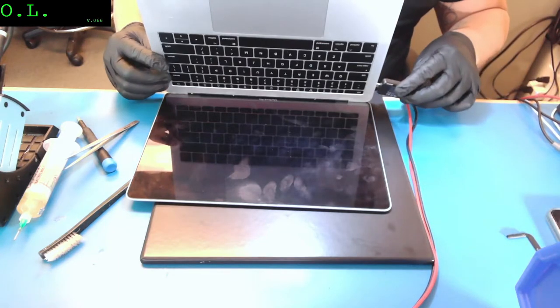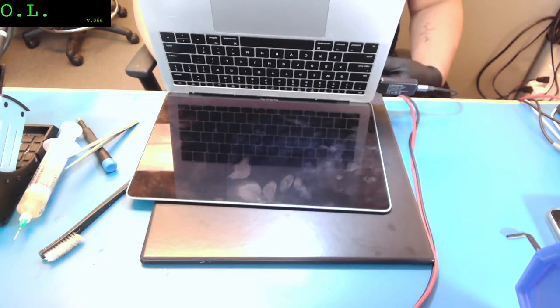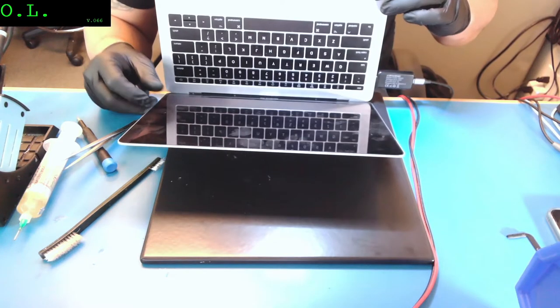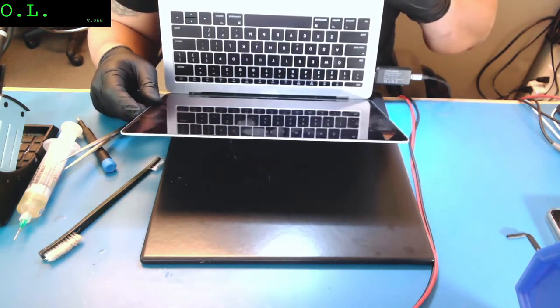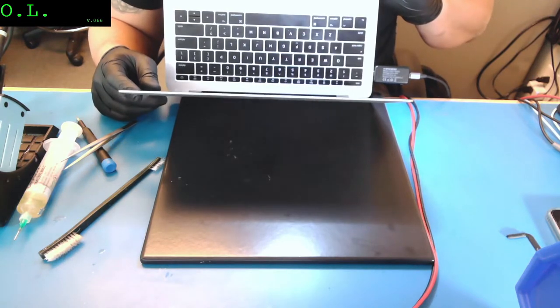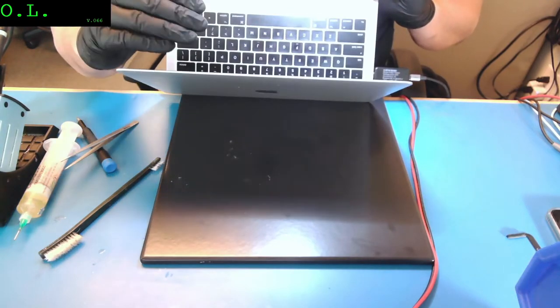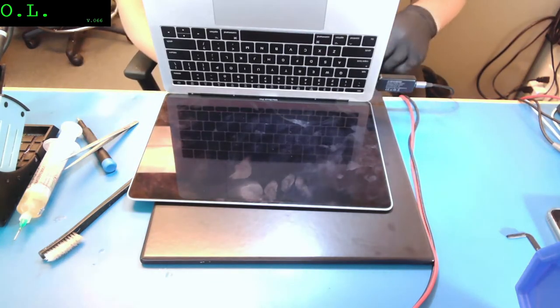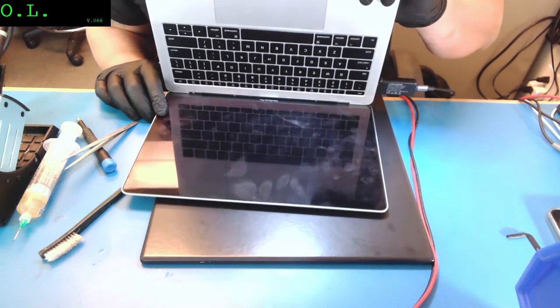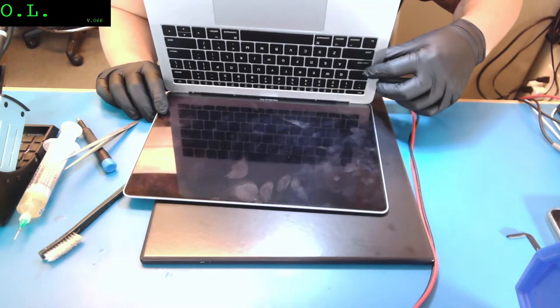Okay, let me connect the USB. It's on, 19 volts, fan is moving. Let me see if I have any screen. I think the screen is on. It is on. We should see the folder any moment from now. Caps lock is working. You see green?